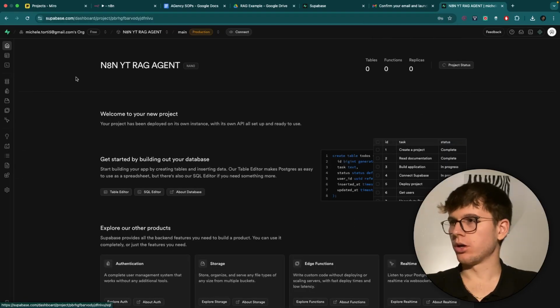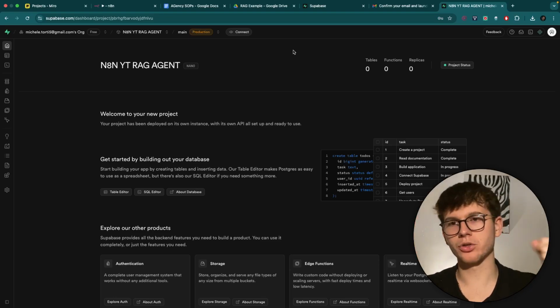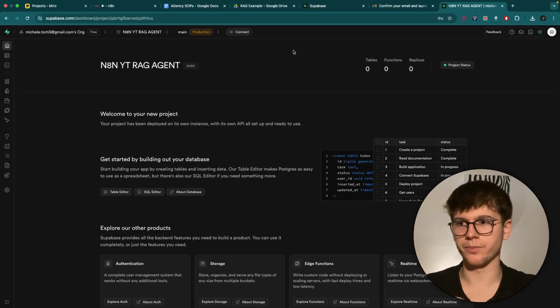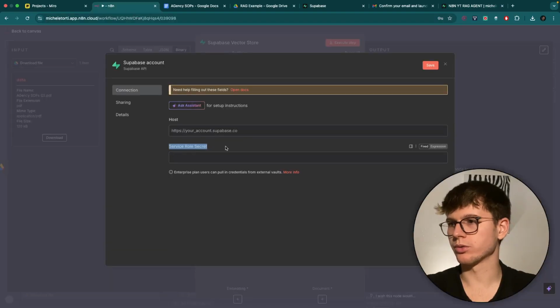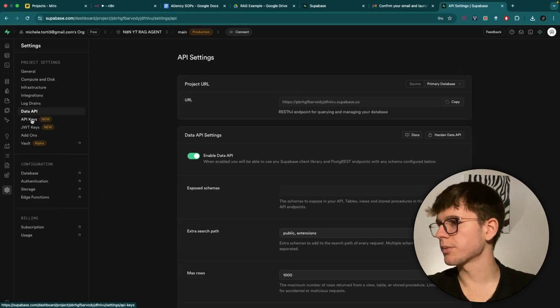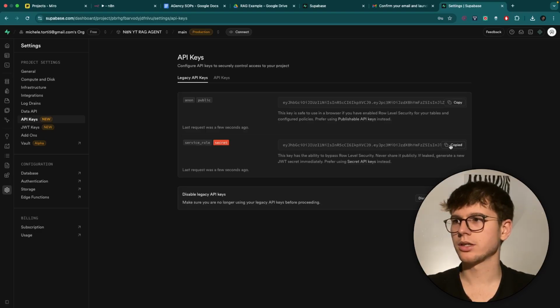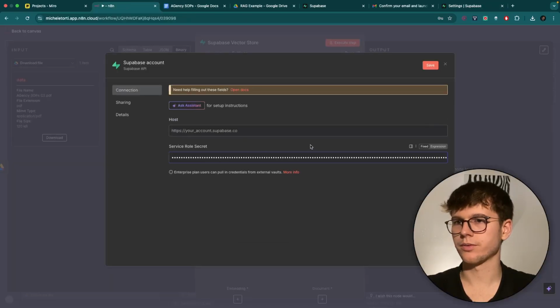All right, cool. So once you get to this page, there's a few things we have to do. The first thing is we have to connect our Supabase to n8n. And the second thing is actually make the database that we add the document to. In order for us to connect n8n, we have to have a service role secret. To get the service role secret, I believe we go to project settings, API keys. There we go, service role secret. So we can reveal. Let me just copy this. And this is the thing that you want to paste into n8n. So on here, and you can save it.